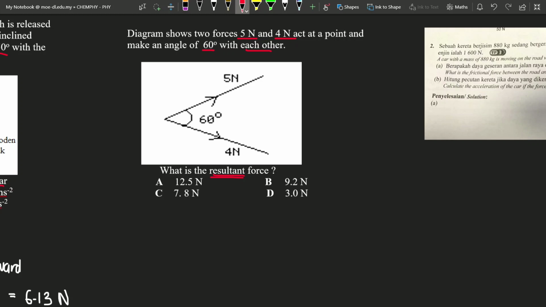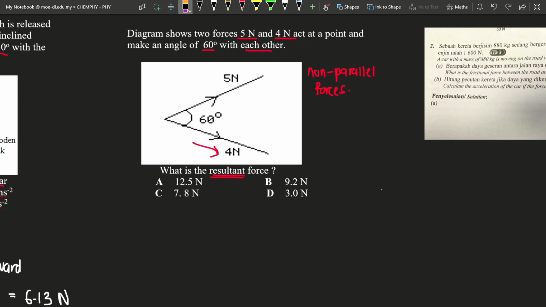Kalau you guys tengok buku teks atau buku latihan atau buku rujukan, akan ada daya yang kita kata non-parallel forces. Daya ni tak selari like this one dalam gambar ni. So as you guys can see, we got two forces, 5 Newton, the first force, and the second force is 4 Newton. So using our common sense, secara common sense-nya, daya paduan resultant force yang terhasil mestilah arah ke sini. Sebab you guys ada satu yang tarik ke sana, satu lagi daya tarik ke sini, so your resultant force akan arah ke sini. So macam mana nak selesaikan soalan ni?